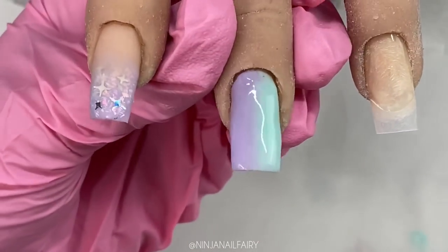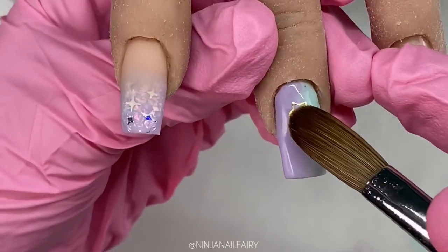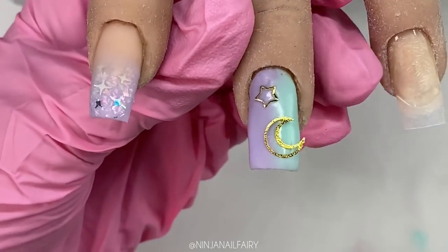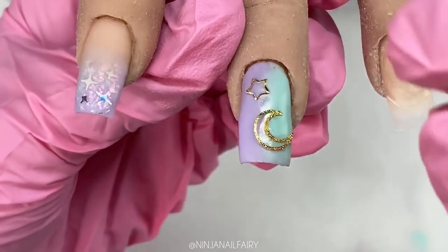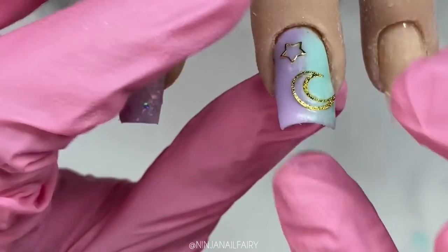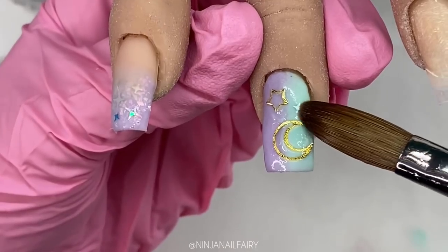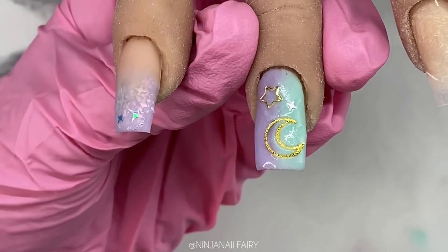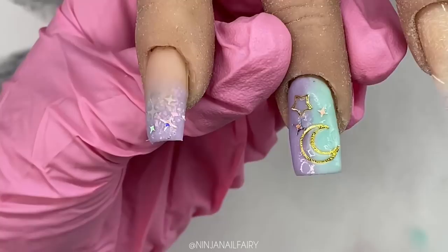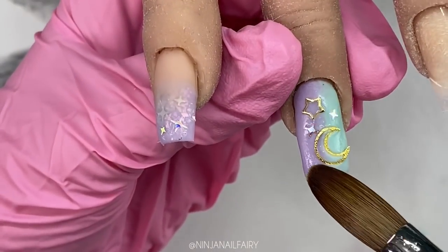Once I'm happy with my blend, I'm coming in and I'm going to be adding on the metal detail studs. I'm adding some stars and some moons, and I was a little bit annoyed at myself, I'm not gonna lie, because these are kind of a very thin stud. They can be bent prior to applying them to the nail, but I forgot to do that and I just whacked it on there. I was just trying to bend it in position, but the acrylic hadn't set, so it was like sticking to my gloves.